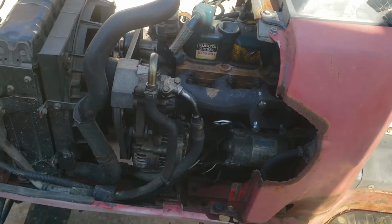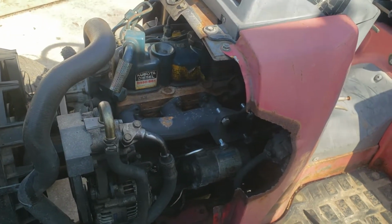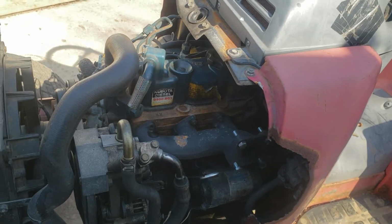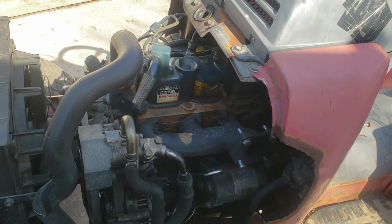So the heads are kind of expensive on here. You can get them, but it's just a lot of work you got to do with the timing and stuff like that. I imagine there's a timing chain in this engine, I would assume. It's all doable stuff, but it's the stuff I don't really want to get into if I don't have to get into it.